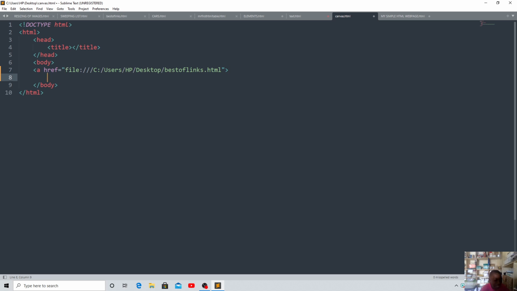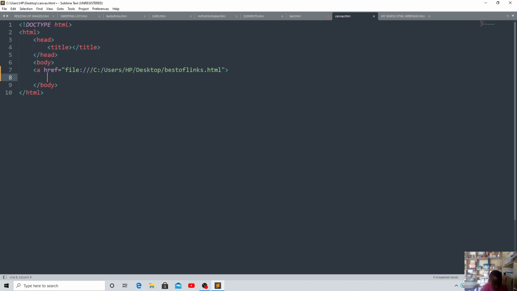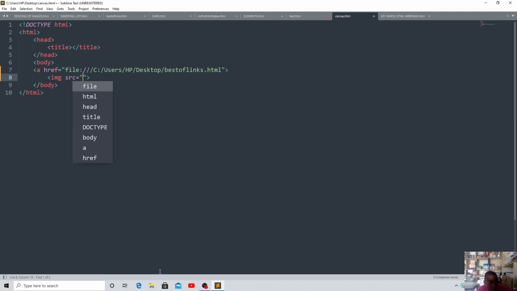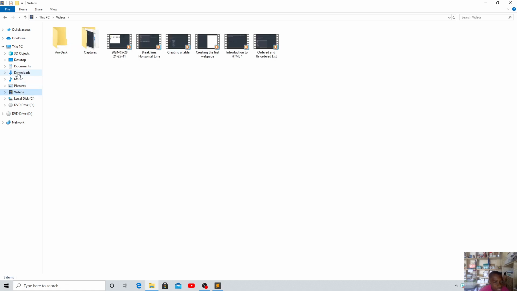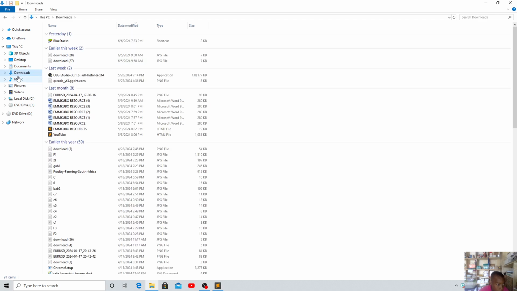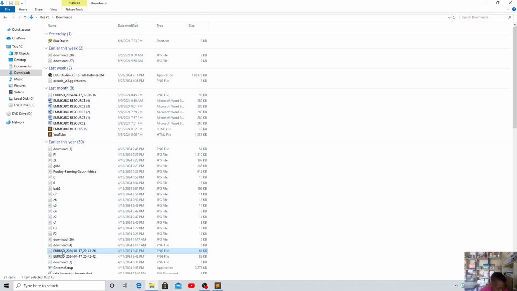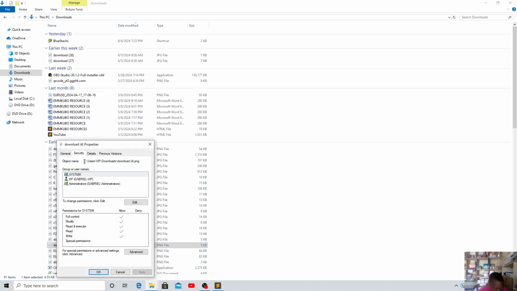After that, you remember that I added something like the A tag, but that was a mistake, so I didn't add it. I will add what we call the image file, where I will add the image source, the image URL, which I can just take from an internet icon. I'll just go to my downloads, take the image of this or this. Properties, remember the URL inside the security. I'll copy it.